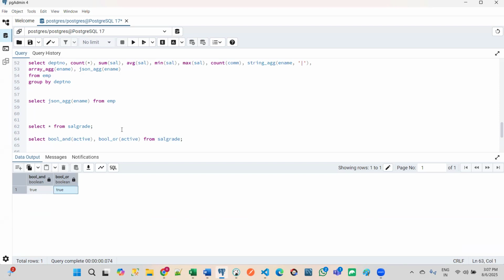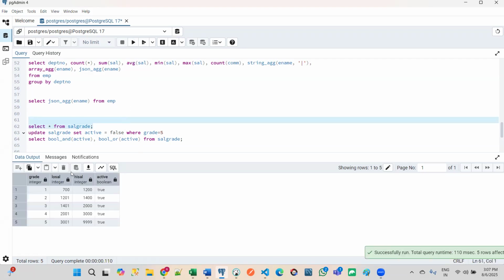So here I am writing one update statement. Update sal grade set active equal to false where grade equal to 5. See this? I am updating the grade 5 value as false.